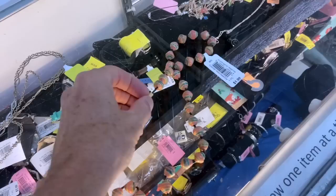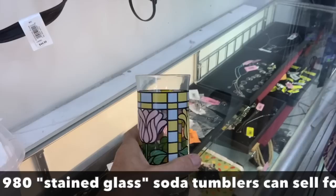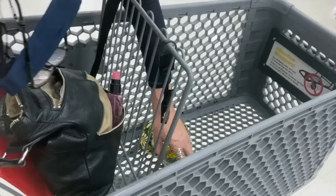But I'm supposed to come into a lot of jewelry, so I'm going to be selective. I don't think this is new. It's probably 80s because of the way that this base tucks in just a little bit. That was a style then. And fake stained glass was a style then too. A lot of the soda companies did. So it's probably worth the $1.49. And I've got people in my group who specifically like Dr Pepper stuff, so you might be onto something there.